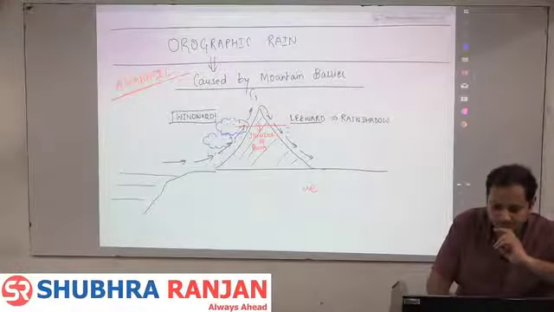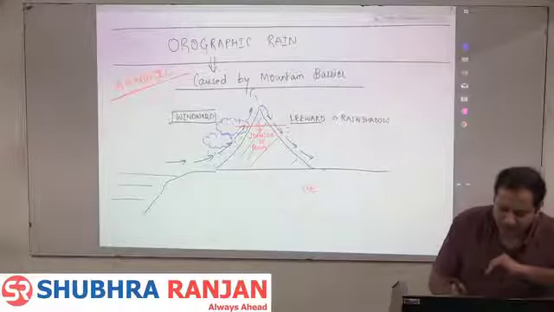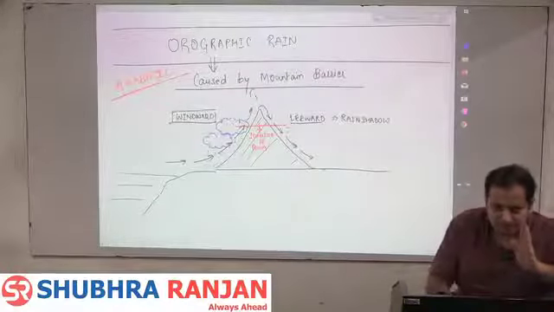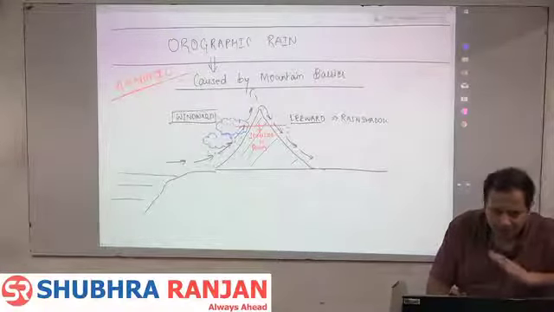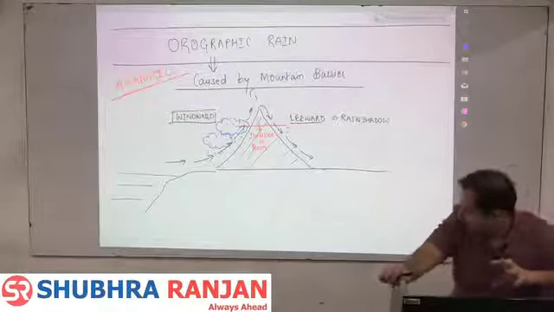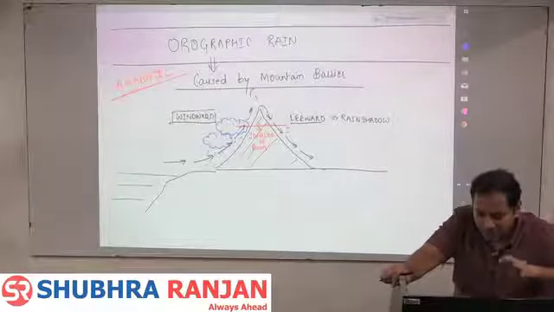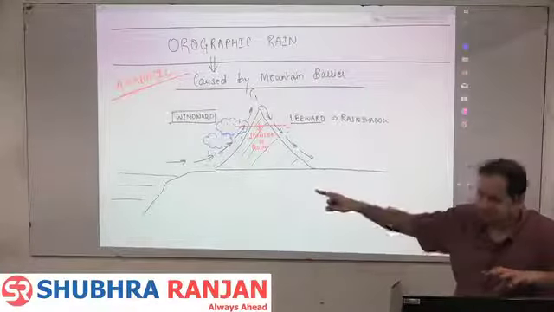Orographic rainfall is not dependent upon seasons. See, the rest of the things in GS you already know. The mountain is to be perpendicular to the wind direction, not parallel. If it is parallel, the air will not be forced to rise up. Second, the maximum difference of rainfall is between the two places of windward and leeward side.